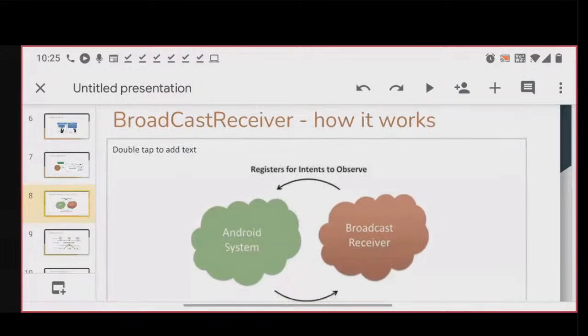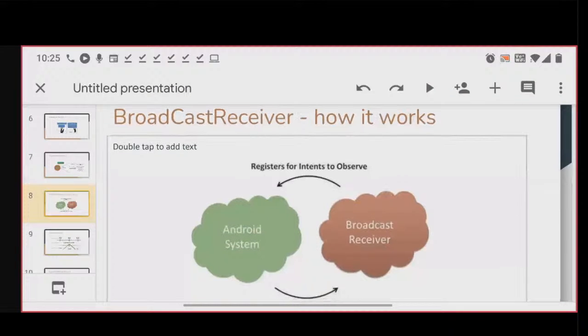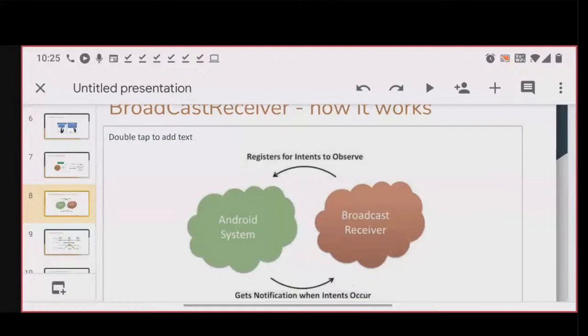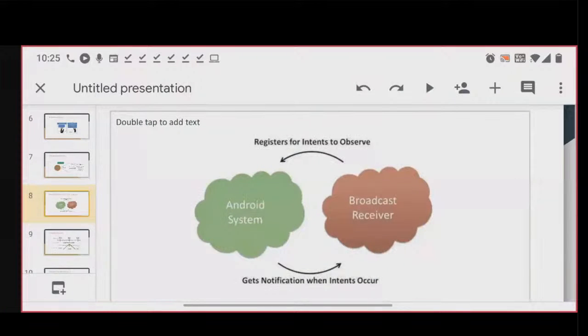Broadcast receiver mainly works based on the manifest. We will declare the intent services. The intent services will observe any Android application, whether it is sending any messages or not. If the message is sent from the particular application and matches all the criteria, then it will prompt the user, like this is the current status of the battery and this is the storage you have.